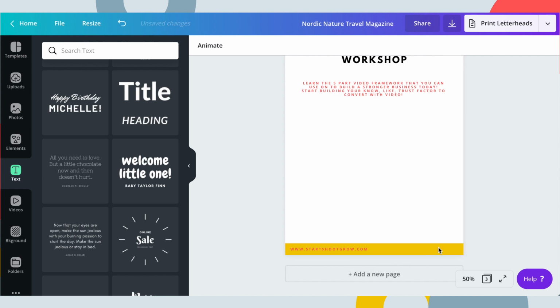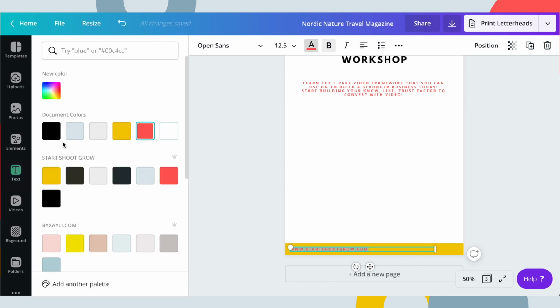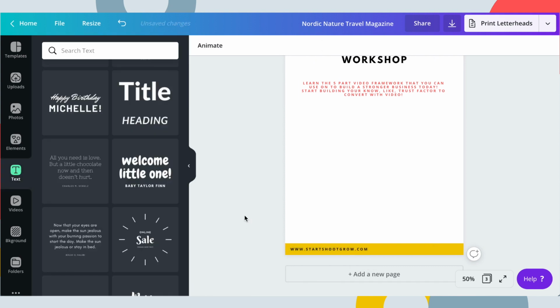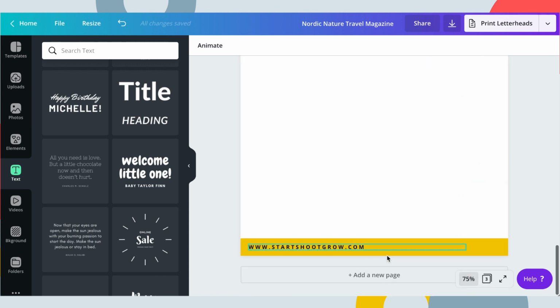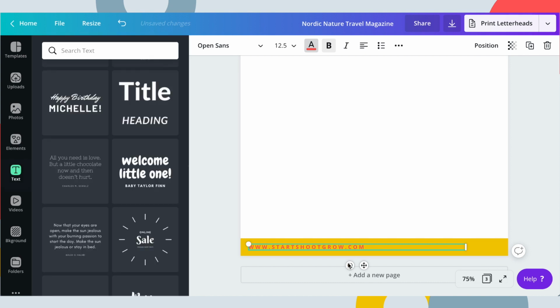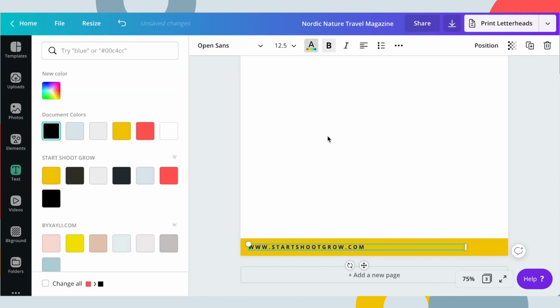Now, this is something that I do want to talk about. These colors are clashing, so we can hardly see that start, shoot, grow. What I would do is change that to black, or to something that contrasts well with that background. So you can see that we see it well now, right? And we weren't seeing it that well before. I'm just going to show you a little closer what that looks like. It was red before and we can hardly see it. We want to see it, so I'm going to change that to black.